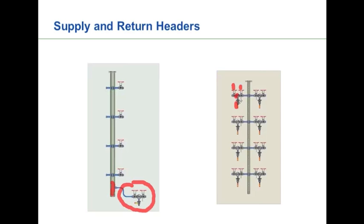What's the plant requirement there? Can we use ball valves with a lever handle, or do we need an oval trip-proof handle, or do we need even more of a positive lockout mechanism on there? So again, depending on the type of valves that we want to use and how we're going to set them up. Do we want to try and keep the supply header and the return headers close to each other?